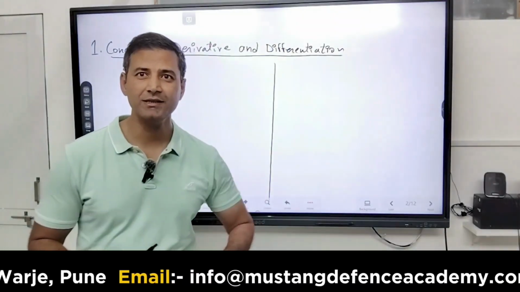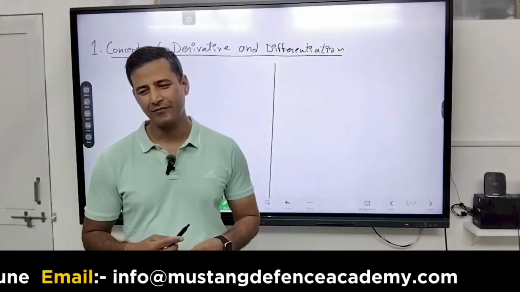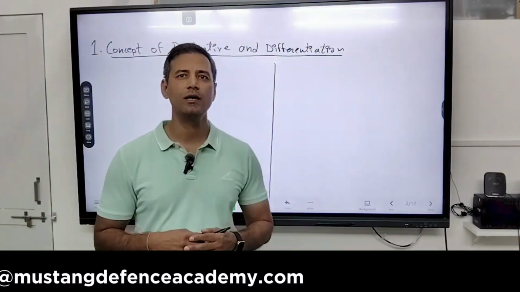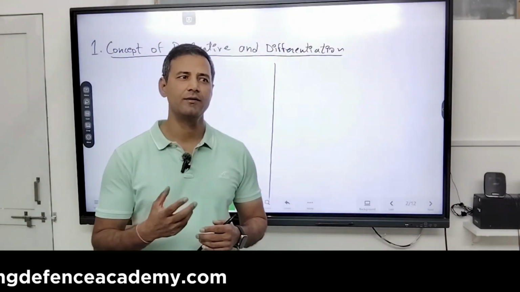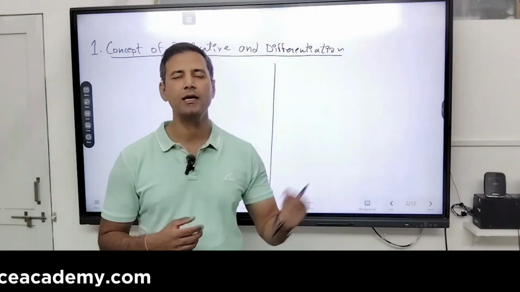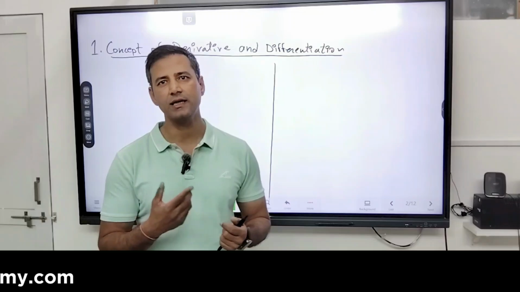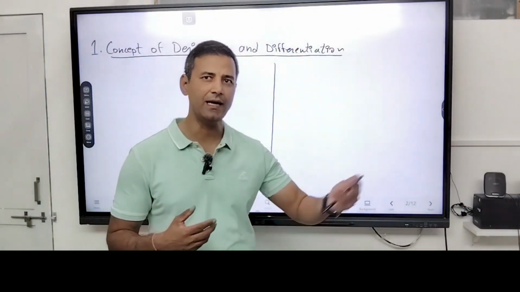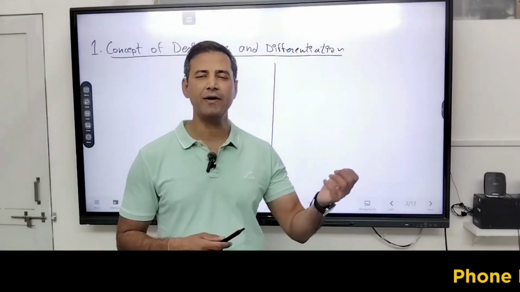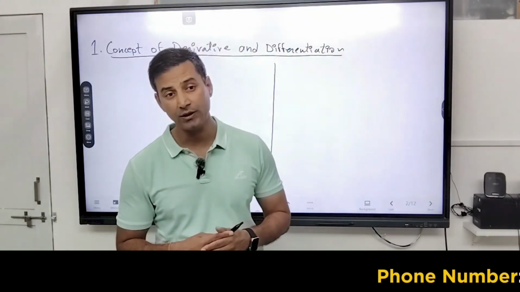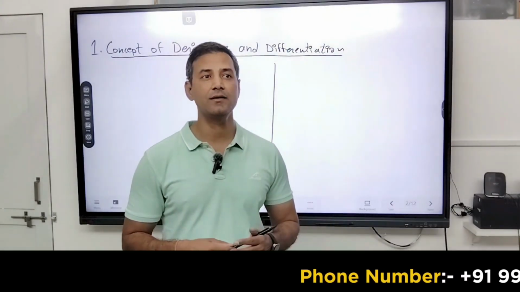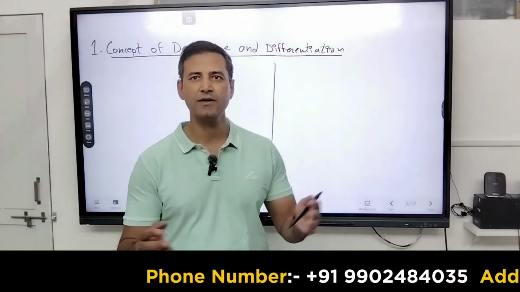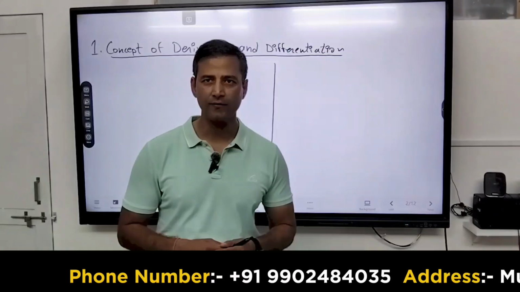So the question is, what is differentiation? Like we studied in limits, on a curve you have to find the limit at a particular point and find whether the point is continuous or not. You can find it by coming from the left hand side and the right hand side. After finding that the point is continuous, you can say that the point will be differentiable. Not all continuous functions are differentiable, but most of them are.